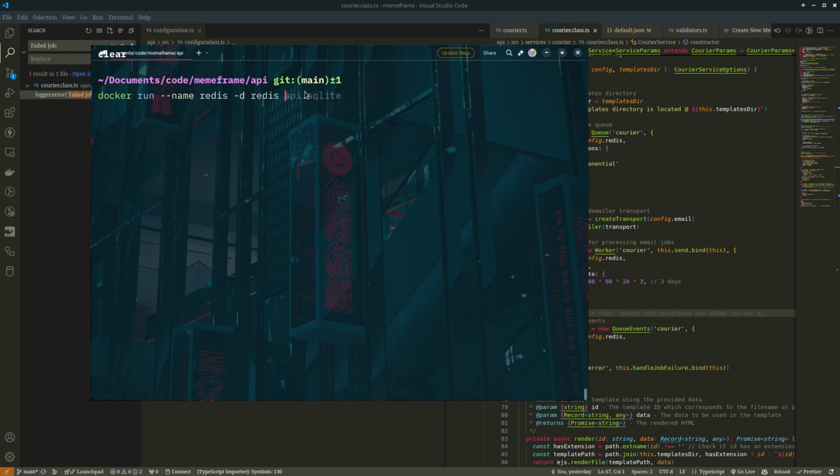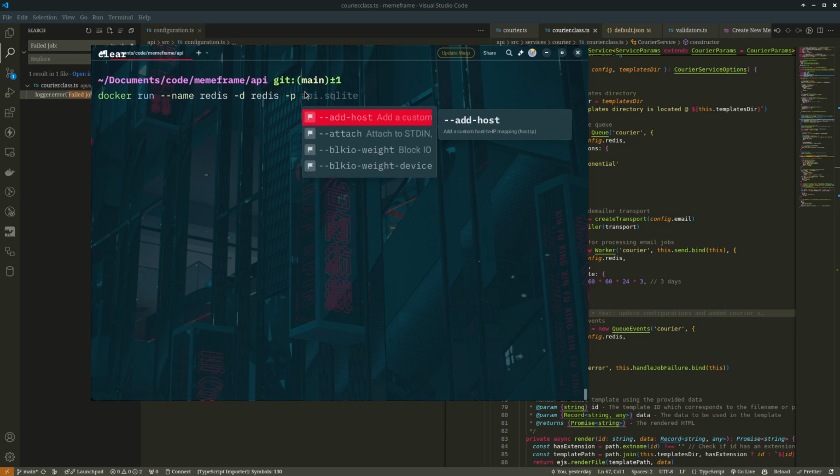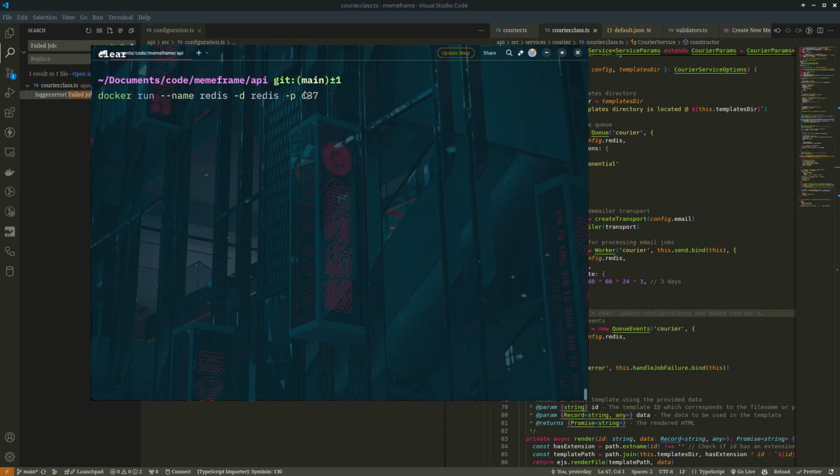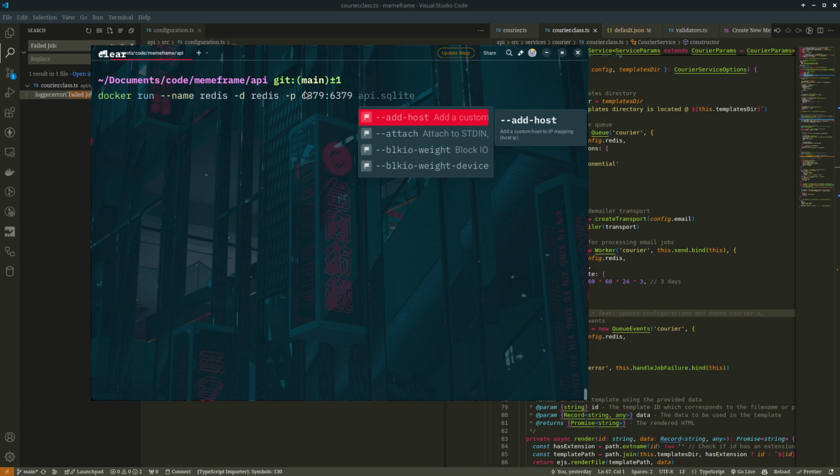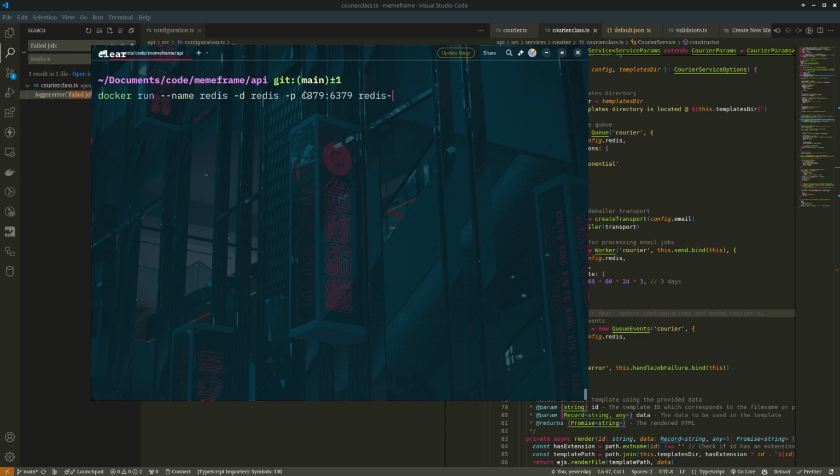So let's see. Port 6379 mapped to 6379. If I want persistent storage, I could do something like Redis server, then just save 61, log level warning.